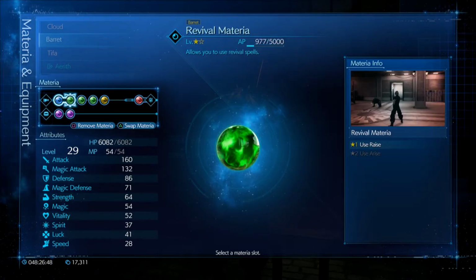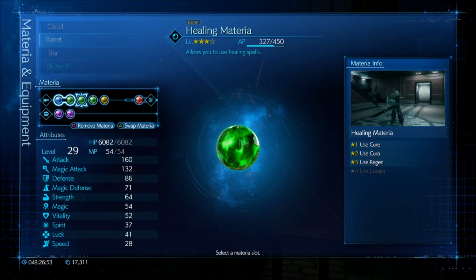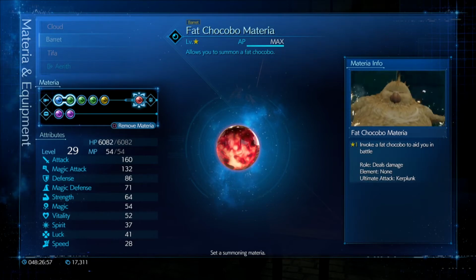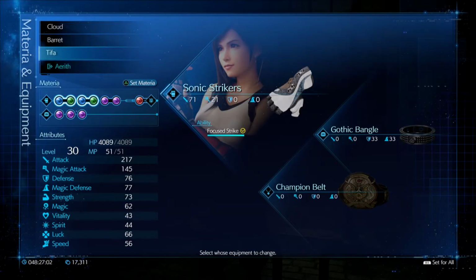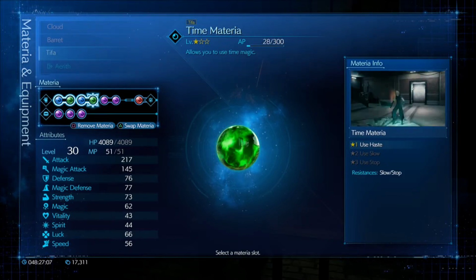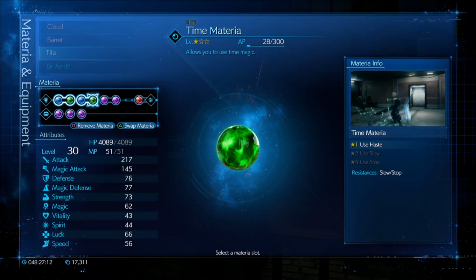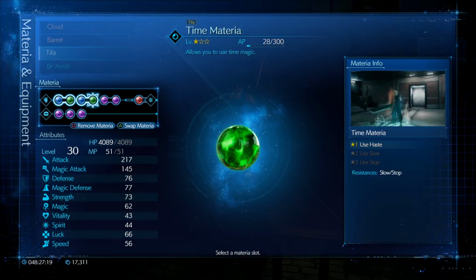Barret looks like this. AP Up and Revival combination, Healing materia, Cleansing, ATB Boost, Fat Chocobo, MP Up, and HP Up. Tifa looks like this. Elemental, Fire, Warding, and Time isn't really needed. I just slotted it to gain some AP on it. There really wasn't anything else that I thought needed to be put into these slots, so this is just here to gain some AP at this point.